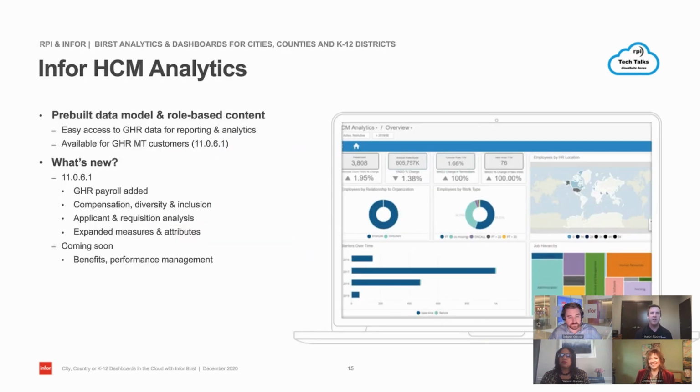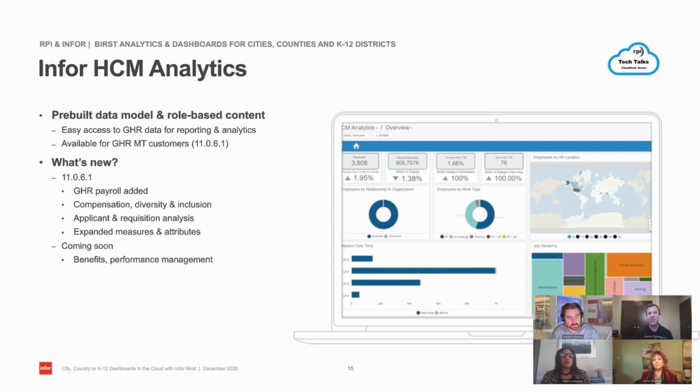If you're a multi-tenant GHR customer, you're going to get this release. It's great how easy it is to do this reporting, and it makes even some of the more difficult areas of the system easily accessible. If you've ever tried to report on action reasons, to find out more specifics about turnover, whether it's voluntary or involuntary, and doing custom grouping, that's a lesson in patience on the legacy system: finding where all those tables are, how to join things together, and get that data set.